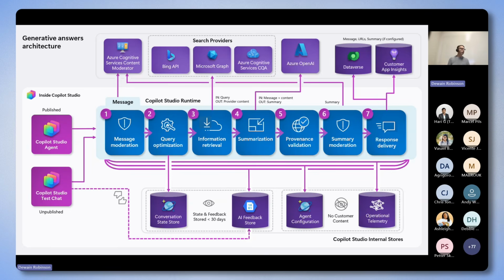And just so you guys know, if you're going to build a custom RAG pattern, you really want to have this as a minimum of what you're going to build in your RAG pattern design. So then we move to stage two. Stage two is query optimization. And a lot of people are like, well, what is query optimization? Well, query optimization is where, let's imagine that we're having a conversation about a shovel that I want to buy from, say, the Home Depot. If I then turn around and I'm talking about the different shovel options and I find a specific shovel, and then I say, how long is it?